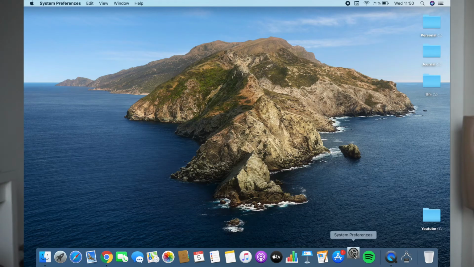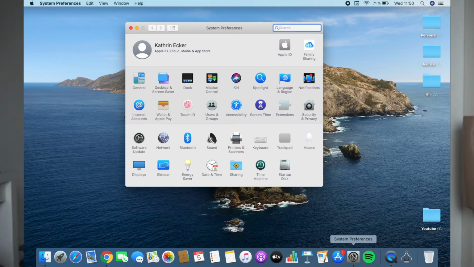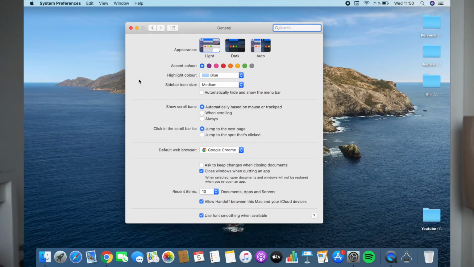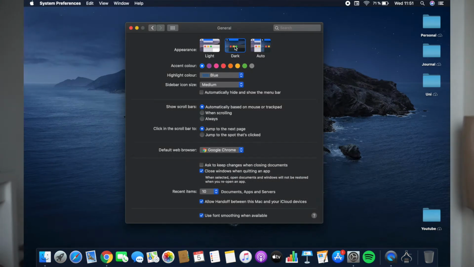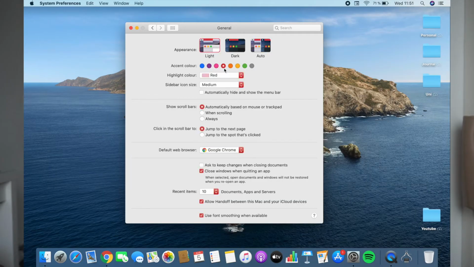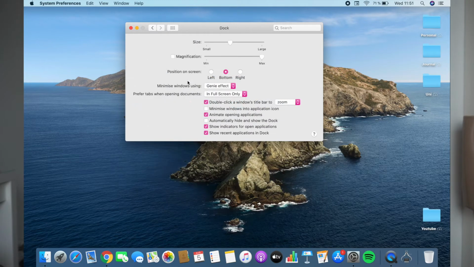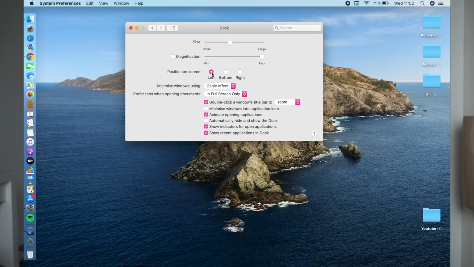I'm gonna go into system preferences and gonna show you some little things here that could be interesting, especially at the general. And what we have here now, you can switch into dark mode. And then here you can change the color or, you know, these little details. Gonna do the pink. So that's that. And then we have the dock, which I think is also very interesting. Because what you can do here is you can hide the dock. I don't want it, to be honest. I like the dock. But what I think about doing is you can put it to the left, which I think looks way better because, I don't know, maybe I just need a change.